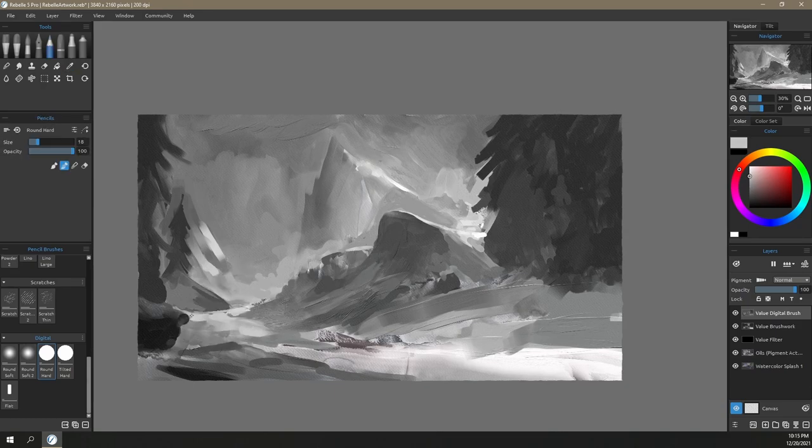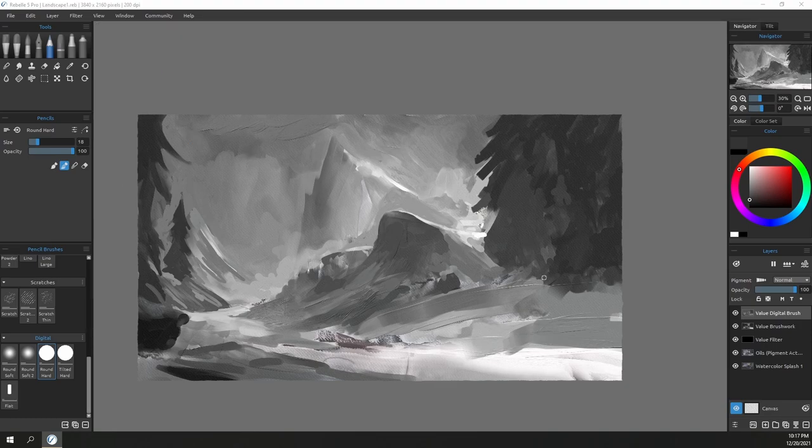Once I get happy with where I am on the refinement, a good way I can tell if I'm on the right track is that I keep my head up on the upper right corner where I have my navigator. I want to make sure it reads well at that navigation size, because if I'm making art for a card game like Varia, I'm going to make sure it reads at the 1-inch by 2-inch size, because that's the size it's really going to print out on a card. So that clarity of shape and value is very important for the way I work. And because of the cool blending modes, you can really do some amazing stuff to make sure those values sing the way you want them to.